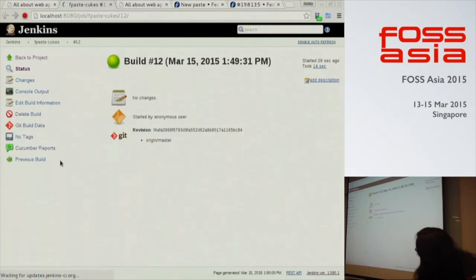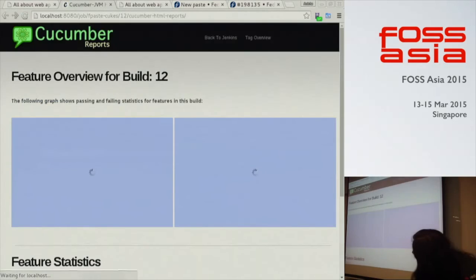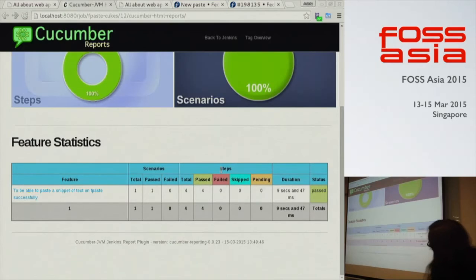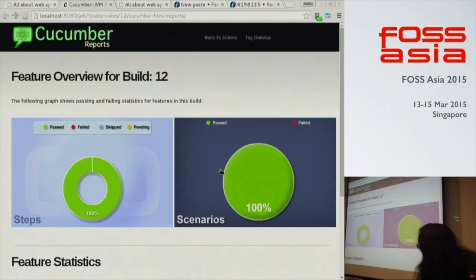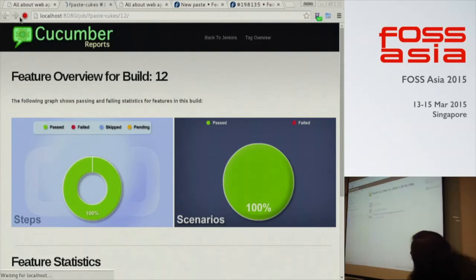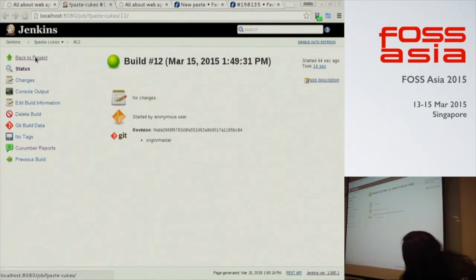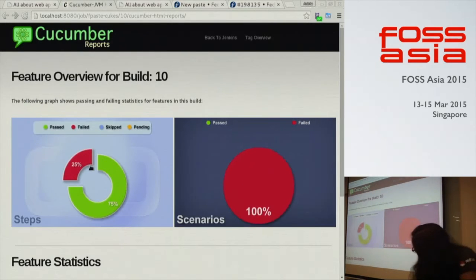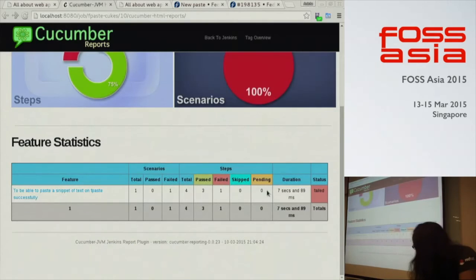So here when you see the Cucumber reports, you see some fancy reports with a clear description of what percent of tests pass and what percent of tests fail. And if you are really interested in knowing about the screenshot thing that I mentioned, I will just show you that. This is one of the test cases which failed. So here we go to the Cucumber reports and we see that 25% of the steps failed, and the number of scenarios which failed was 100% because we're just including one scenario here.